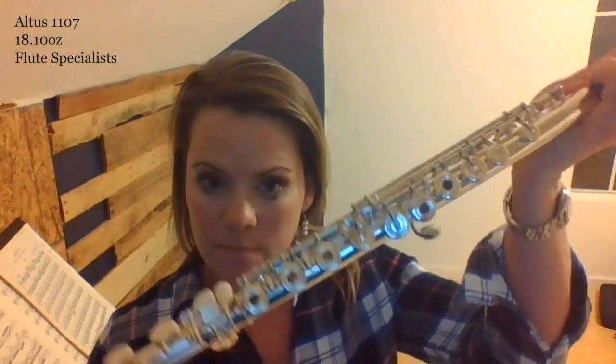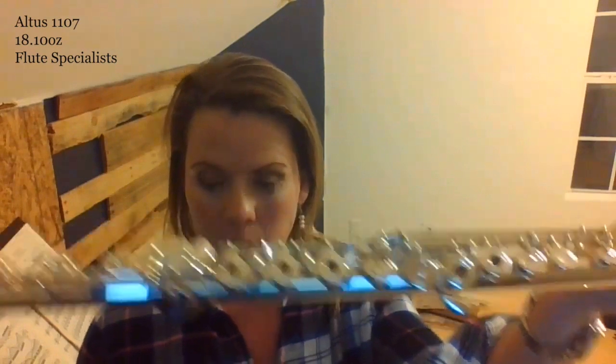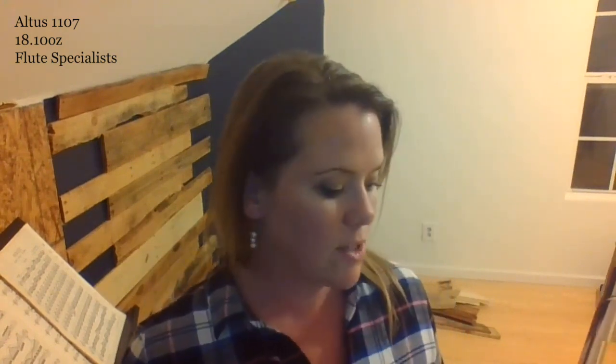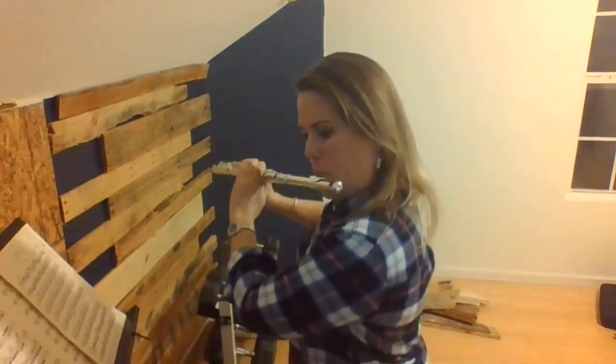This is the Altus 1107. It has C sharp trill, offset G, no roller, no split E, no broker mechanism, none of that. It is a 958 silver head joint and body, silver plated keys, C sharp trill, open hole, offset G, and B foot. And the head joint that is on it is the Altus V cut.